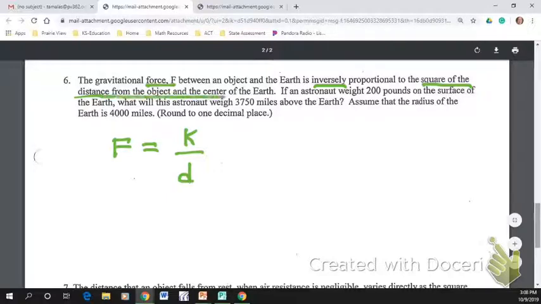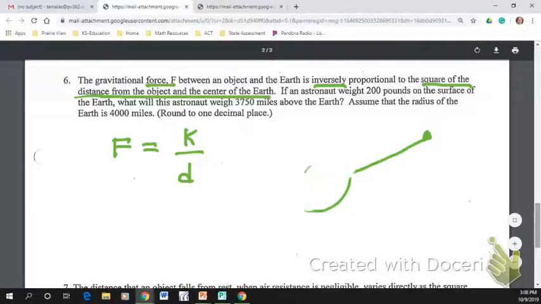So this just describes your distance so you understand what you're talking about. Right, so here's the Earth, and here's a satellite in outer space. I guess this would have to deal with an astronaut. So you've got an astronaut out here in outer space. D is the distance the object is from the center of the Earth. So if your astronaut's out here, then D is this distance right here. 3,750 miles? Well, it's 3,750 miles just from here to here, right? That's the center. Oh, no, the radius of the Earth is 4,000.